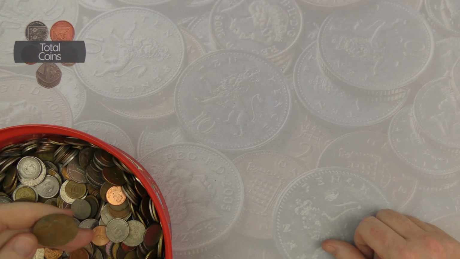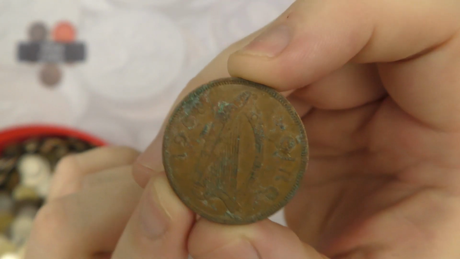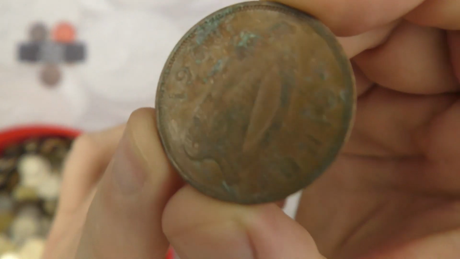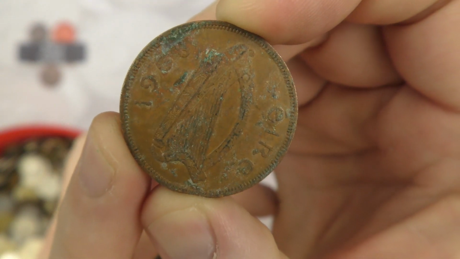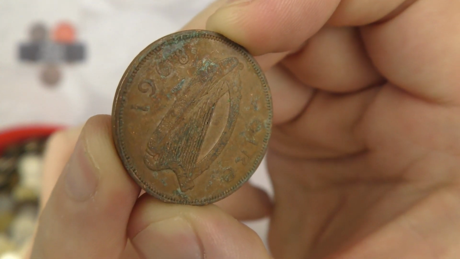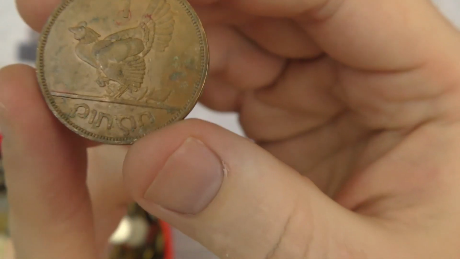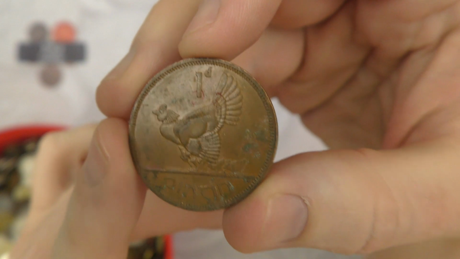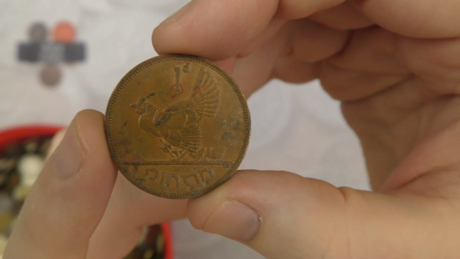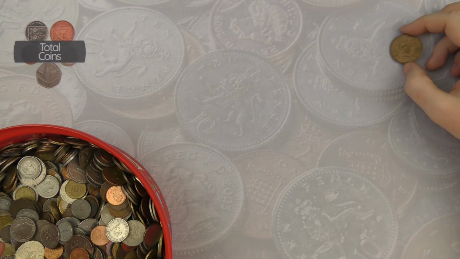But let's get cracking, and the first coin out today is going to be a 1958. Let me just see if I can get the date, because there's a bit of corrosion just across the top of it. There you go, 1958 Irish 1 Pigeon. As normal, we don't tend to get the Irish coins in very good condition. But still, nice one to find, nice one to get us started.